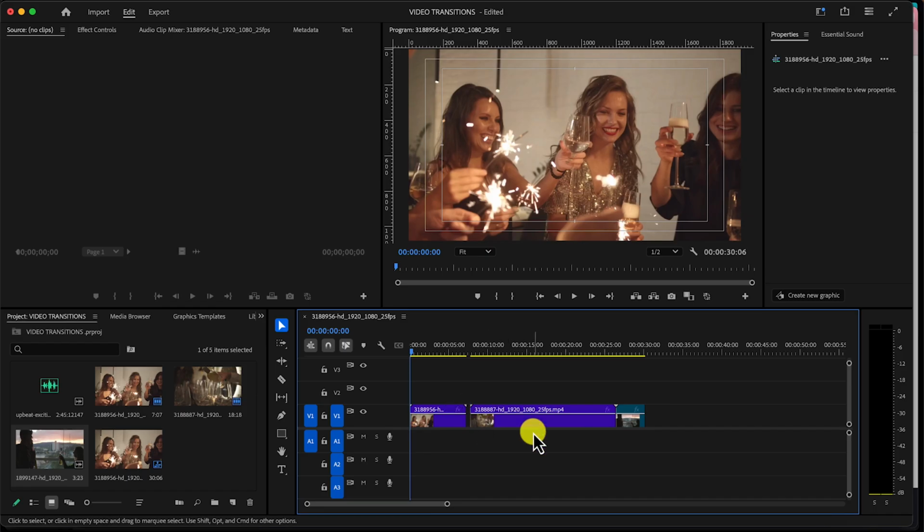So what are video transitions? Well, video transitions are effects that make the change from one video clip to the next look smooth and cool. Imagine flipping the pages of a photo album. Instead of just jumping to the next page, sometimes you want to make a slow fade or make it look softer or more interesting. So what types of transitions do we have?